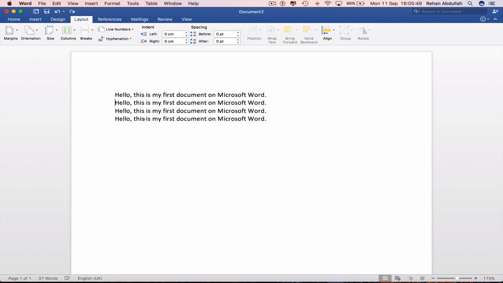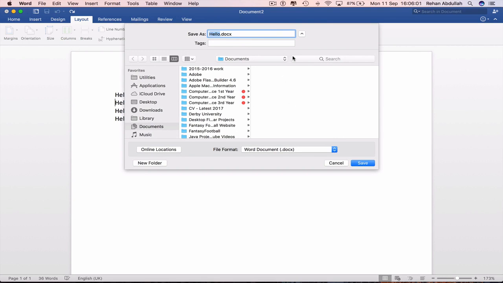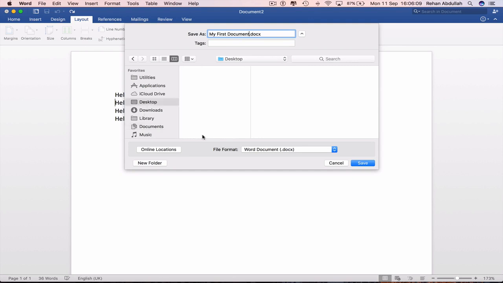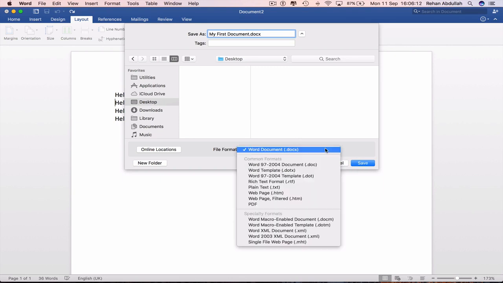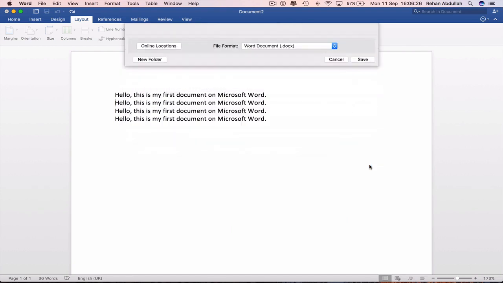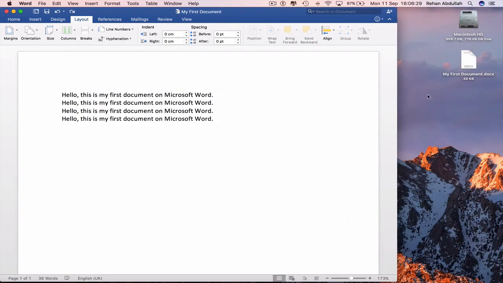Command Z removes everything and goes back to the past of what you were at. We can also save this document if we really need to. So Command S will allow us to save this document. So if I just type in my first document, we can save this to the desktop for later access, and we can change this to many different file formats, documents, HTMLs, text, PDF files, even Word 2003 if we really need to, .xml. And so save. So once that has been saved, it is here on the desktop.